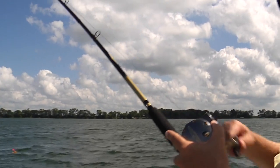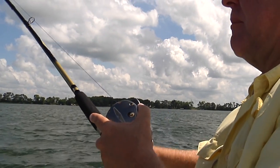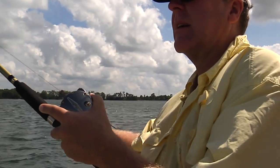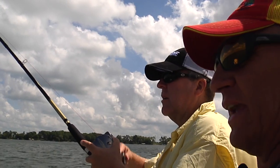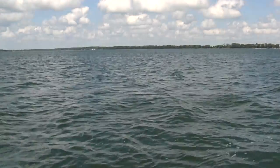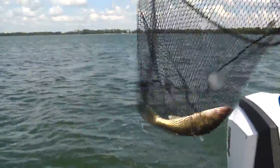Oh, a little more. It doesn't take much to have a little more weight though. There he is, up on the surface. Nice. How fast are we going? Two miles an hour, Bob. Is there a range you like to stay in? 1.8 to 2.2 seems like it's been good. Oh yeah, that's not a bad fish, Bob. And look at that. We did the quick release. I'll get the hook out of there.